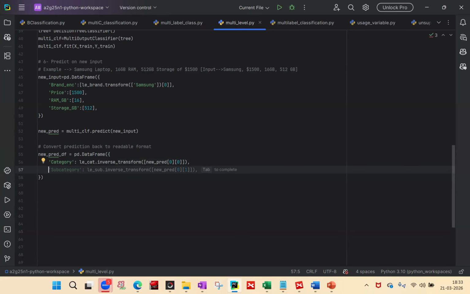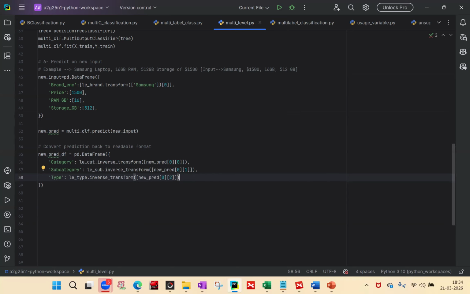Then next is subcategory. So here we will use le_sub.inverse_transform. Then 0th will be the index, and 1 will refer to the encoded column at the first index. Then we have type. So we will write new_pred 0, 2.